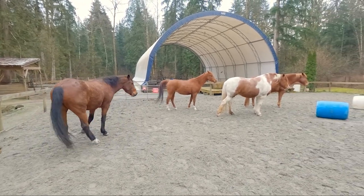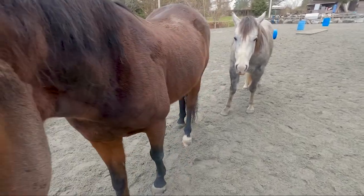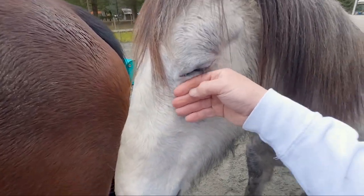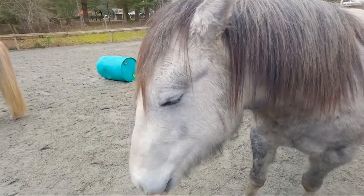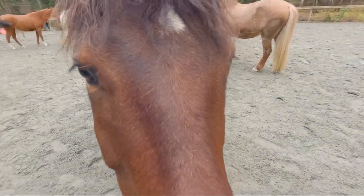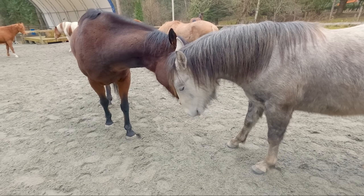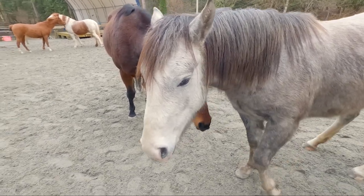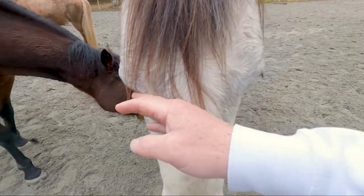Look at these two — they look cute together. She loves Luke, she's just hanging around with her best friend. She's such a sweetie — you would not believe how big of a sweetie she is. She loves a good eye massage — you could massage her eye all day long.